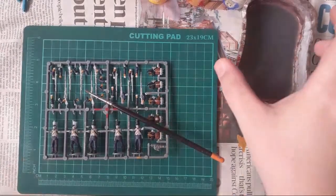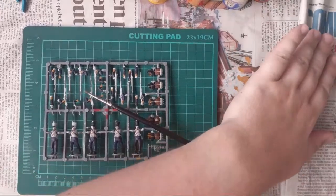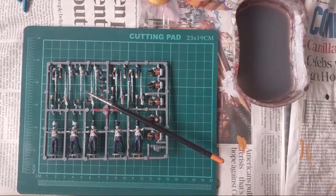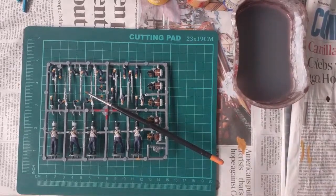So welcome back to the second part of the paint along. Thank you for the feedback I got yesterday from some guys. As you can see, I've gone into landscape this time, and that should help. I've also used the cutting mat I was talking about yesterday, because I was told that it was quite difficult to see what was going on because of the newsprint that I'm resting on.